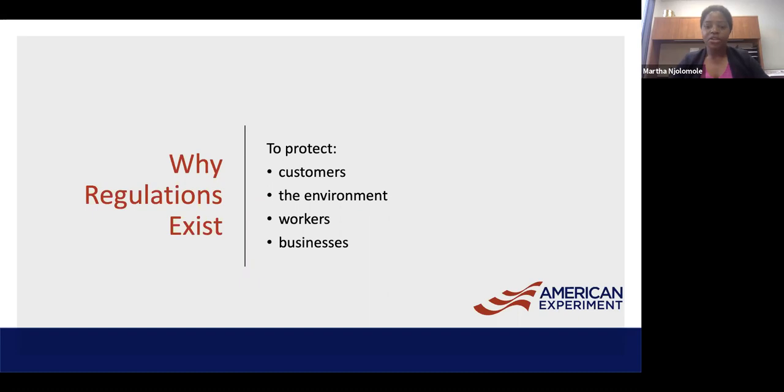Regulations that protect the environment include waste disposal rules and pollution abatement rules, anything there to make sure that whatever is harmful to the environment is kept to a minimal level. Then we have regulations that protect workers, so anything that has to do with minimum wage, worker safety, and fair treatment in the workplace. And when it comes to businesses, we have regulations that protect intellectual property rights, patents, trademarks, anything like that, to make sure that businesses get to keep what they own and profit from their creations.